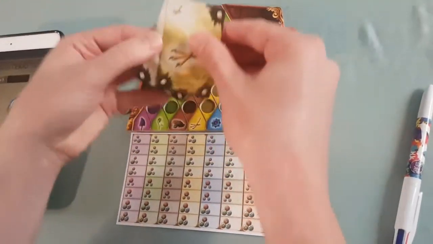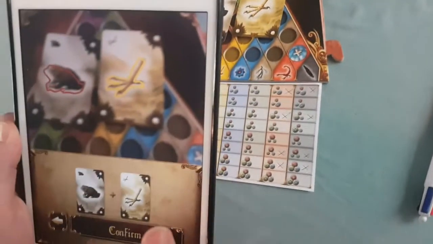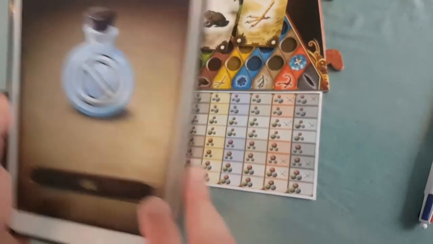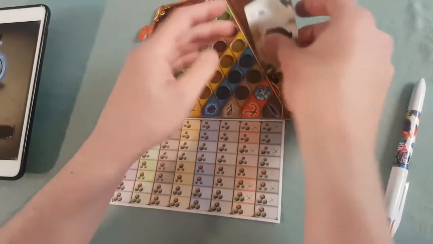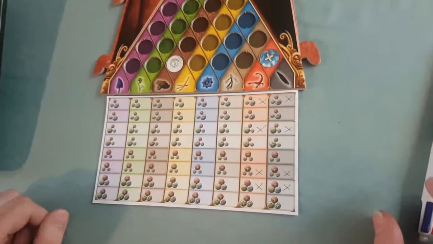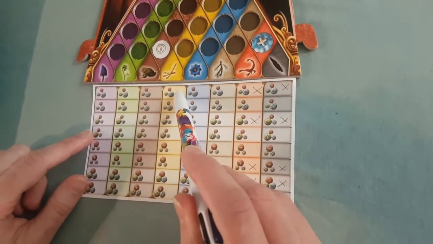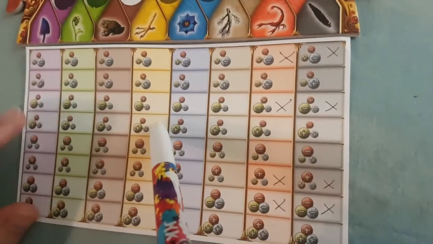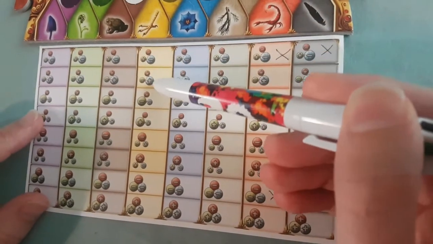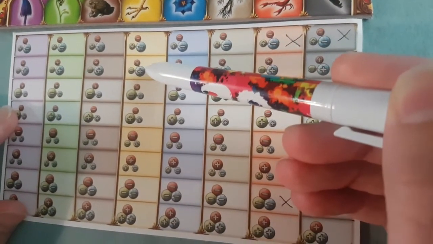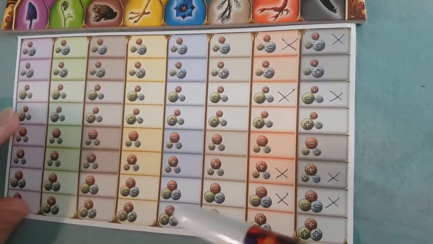The second sort of information, which can be gained from testing on students or drinking potions yourself, is the discovery of a neutral potion. Place a neutral potion in the intersection of those ingredients. There are only 4 pairs of alchemicals which will produce a neutral potion. The top 2 rows, the second 2 rows, the third 2 rows, and the fourth 2 rows. If you look at those alchemicals, you will see that if you mix those 2 together, they will form neutral. These 2 will form neutral, these 2, and these 2.